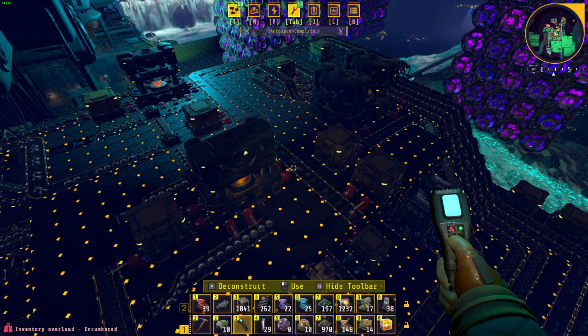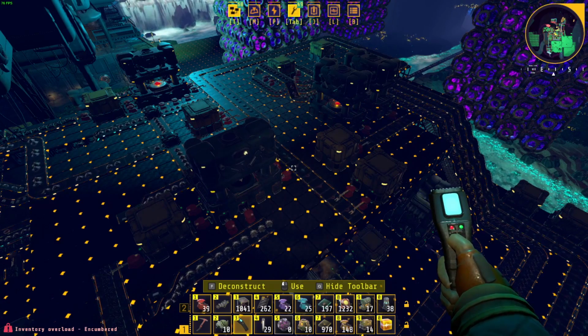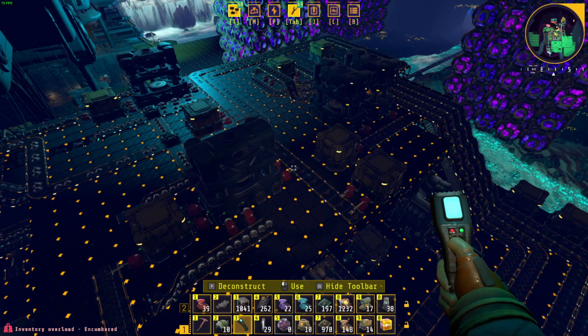As a side note, if you want to know how I am flying, you can unlock and build a hover pack. It is a little bit goofy to use, but it's definitely better than not having one.